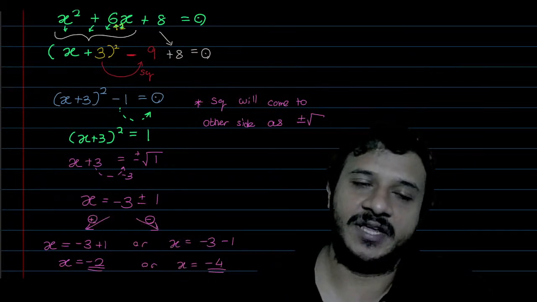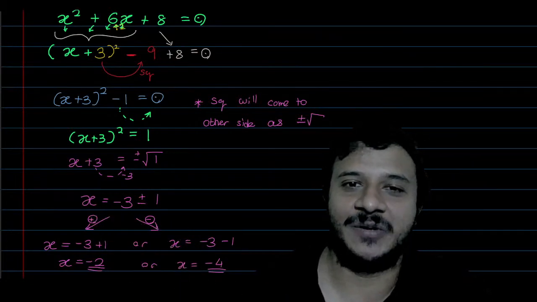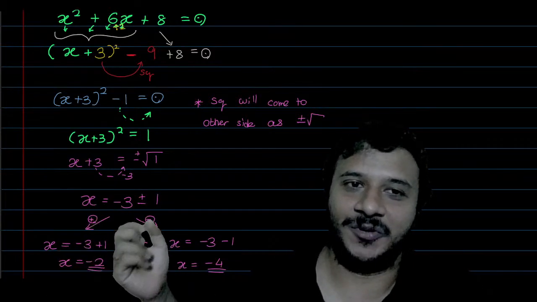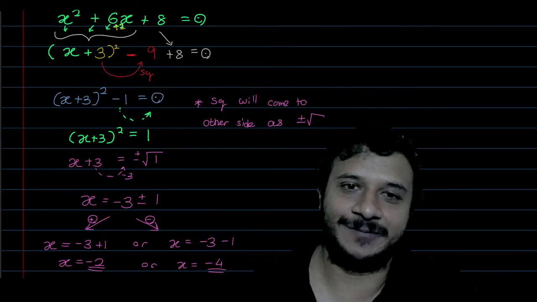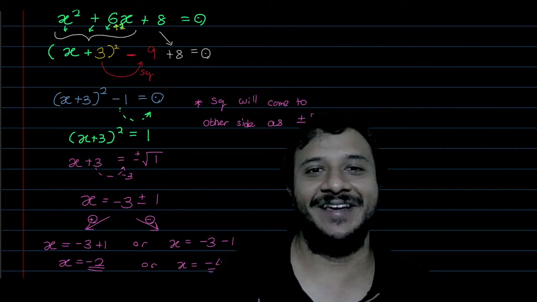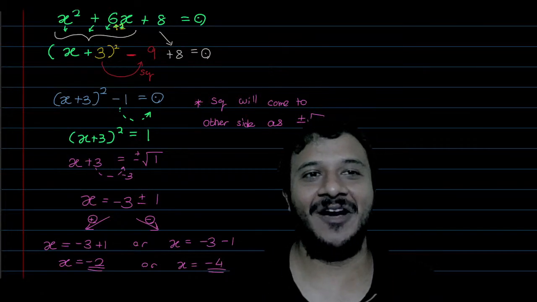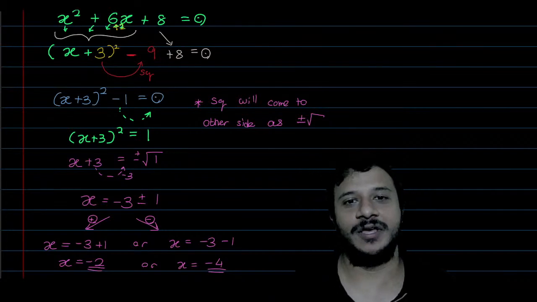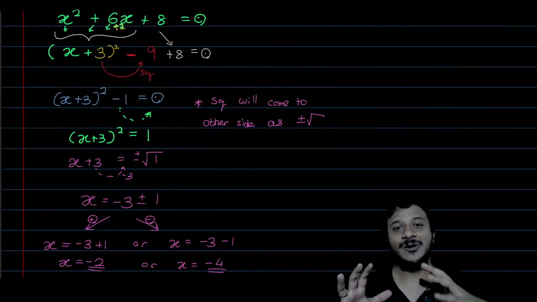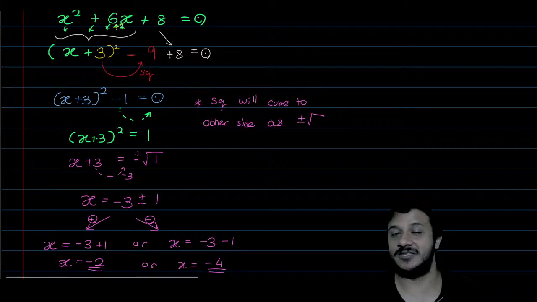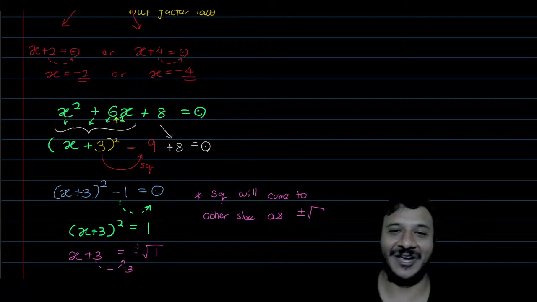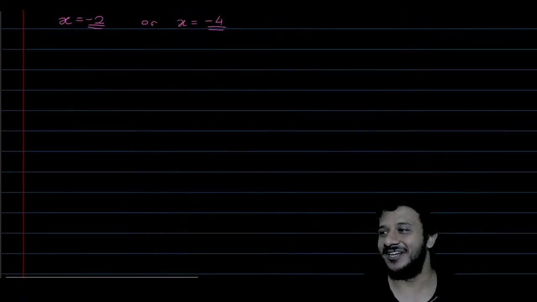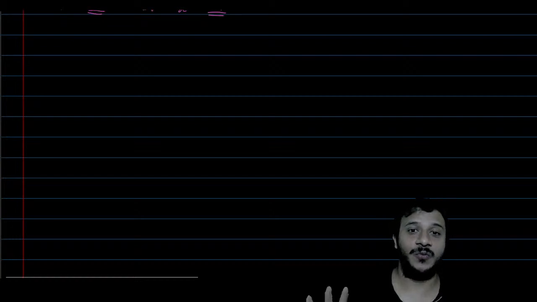And then we will write down x equals negative 3 plus or minus 1. So we will think about the positive movement of this plus or minus and the negative movement of this plus or minus and get our solutions done. But the questions which we are going to face in an exam or in school sometimes are not as easy as this, because if it is easy, why should we worry about doing this method? We should have worried about using the trinomial factorization, right? So let's have a look at a question which can be in the exam level.